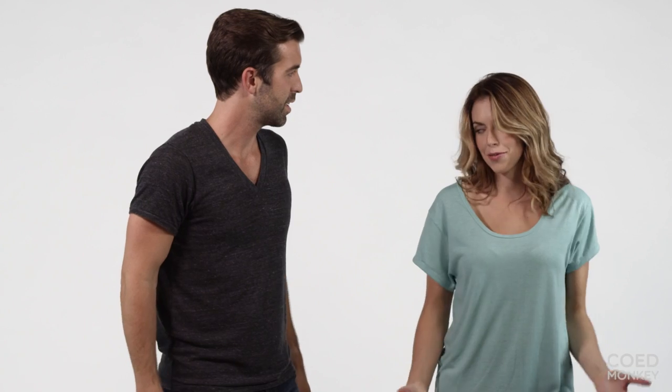You look amazing. Thanks. Looks just fun, flowy. It's really flowy, it's easy, I feel comfortable, and I feel confident. Awesome, thanks so much. On the Co-Ed Monkey Soft Scale, we rate this t-shirt a 2.